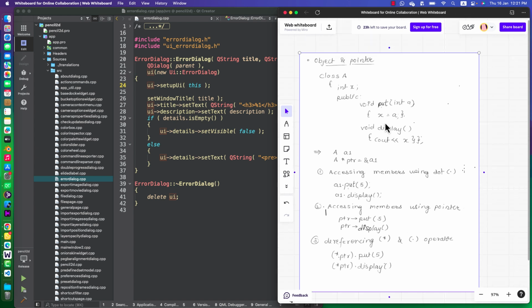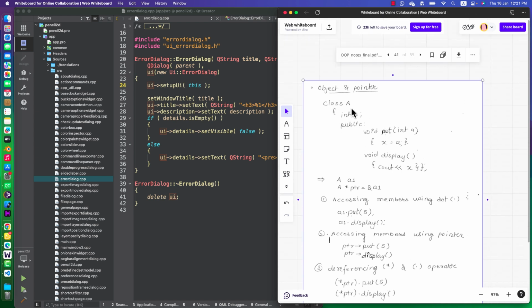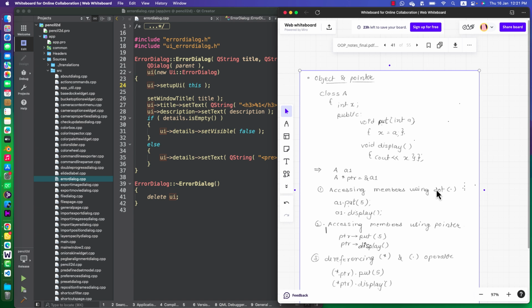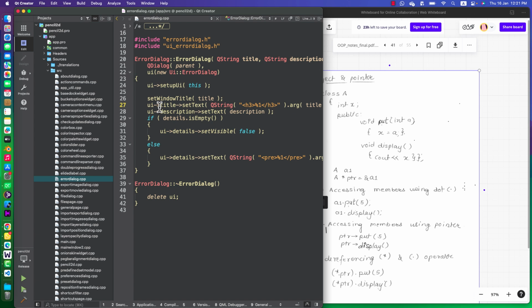Here you can see the object of a pointer, like accessing a member. If we access a member through the dot, another way to access the member is using the arrow sign.